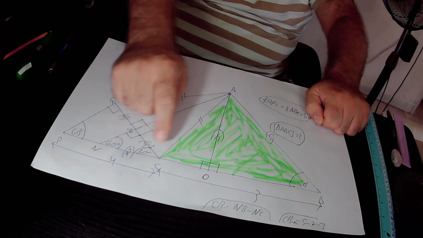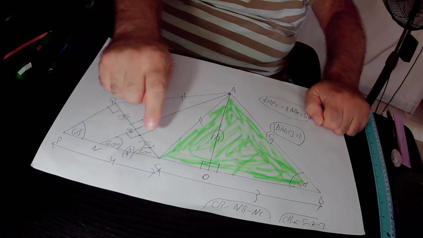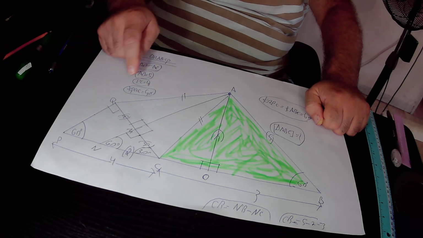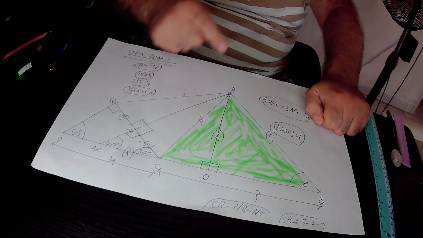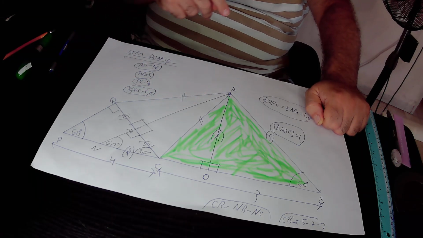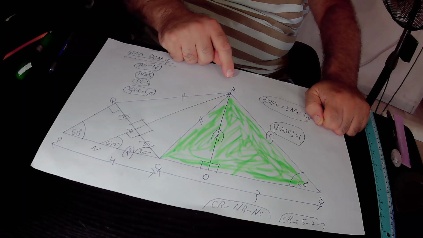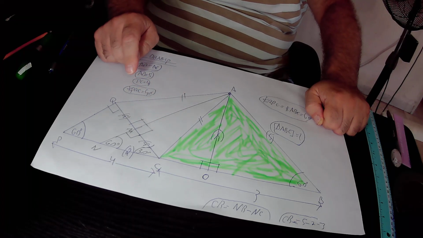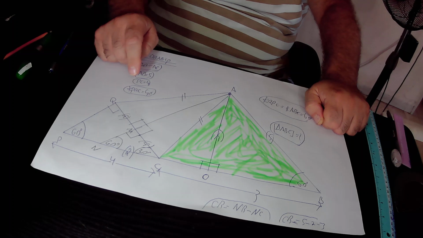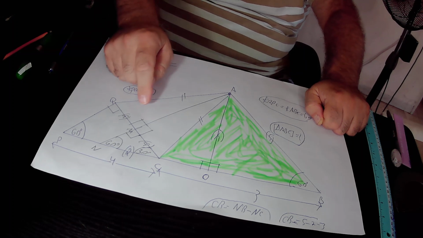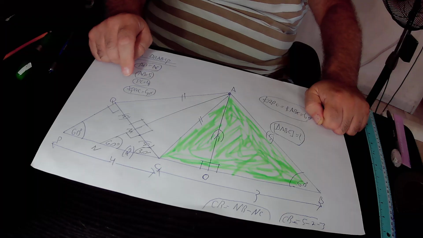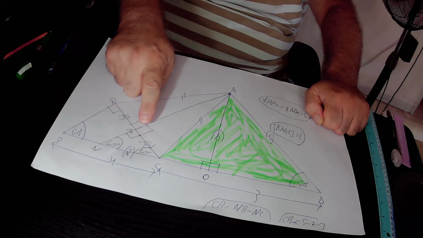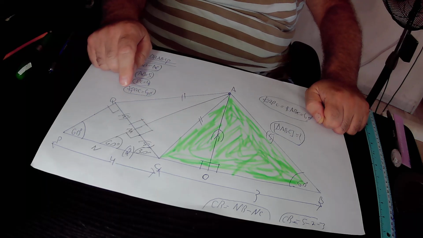Triangle QAC is an isosceles triangle because AQ equals AC, and QC is the base of the isosceles triangle AQC. According to rule 22, the perpendicular AM to the base QC of the isosceles triangle AQC bisects the base QC. That is to say, QM equals MC. If we define the length of QM as a, then the length of MC must also equal a, because they are equal to each other according to rule 22.